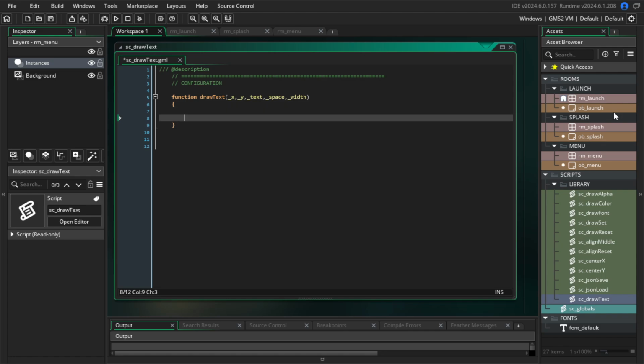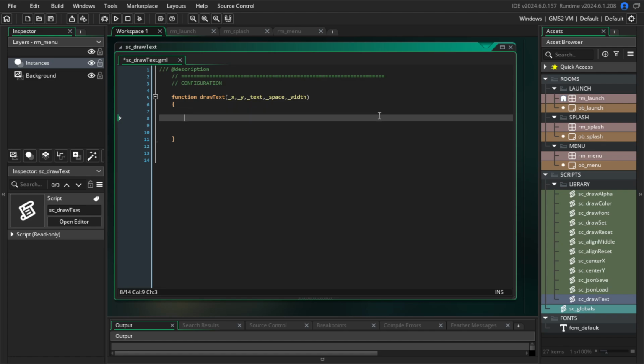That's to do the draw text extended one, which allows you to draw text boxes that will wrap around if they reach a certain length. So the space here will be like the space between the lines, and the width will be how far it can go out on the line before it goes to a new line. But those are all going to be optional.